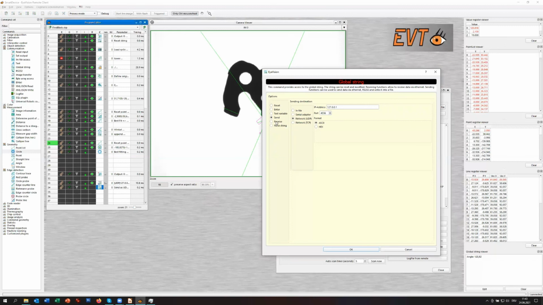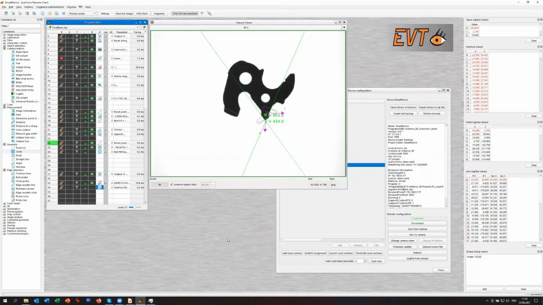We said, okay, we want to send the global string, that's the global string viewer, via the UDP network to this IP address. And therefore, we have sent it.